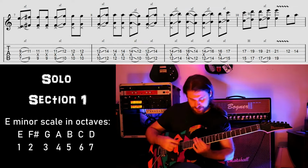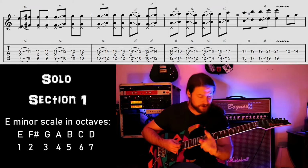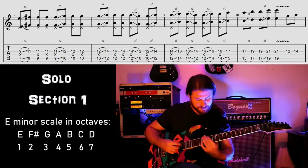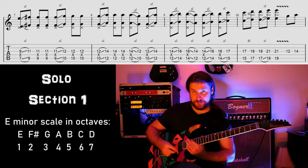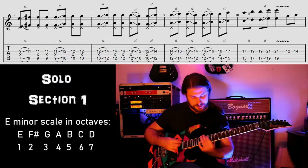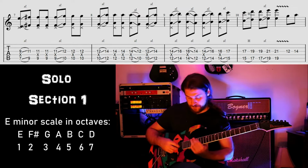Right, just follow the pattern exactly how it should be. We're just going all the way up the E minor scale in octaves, starting at the 7th fret of the A string, going up, the E natural minor scale. So E, F sharp, G, to A, 1, 2, 3, 4. And then we just change the rhythm from there.